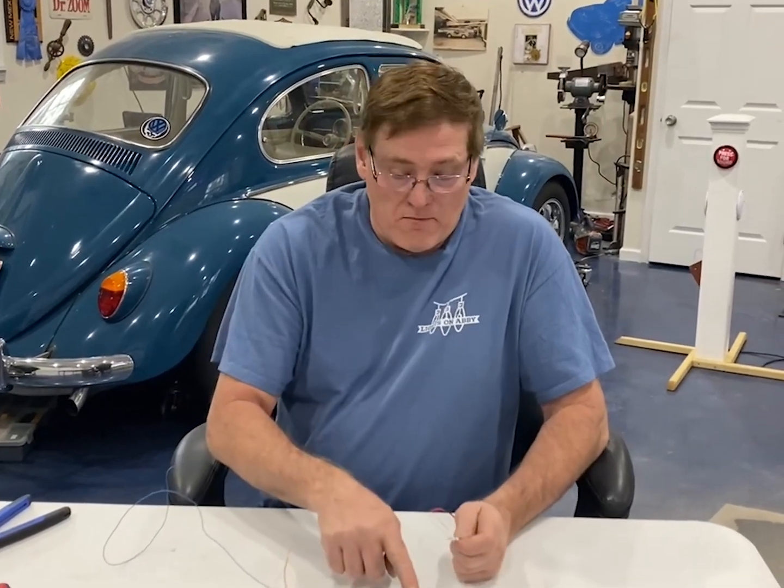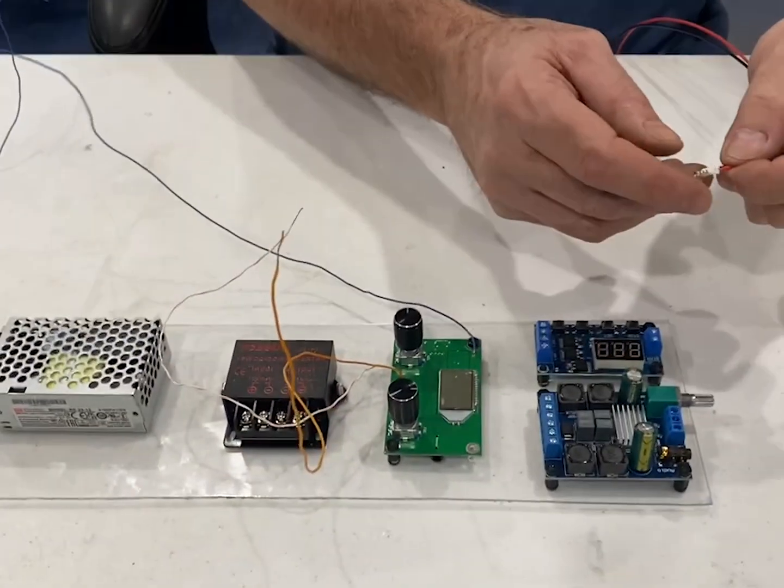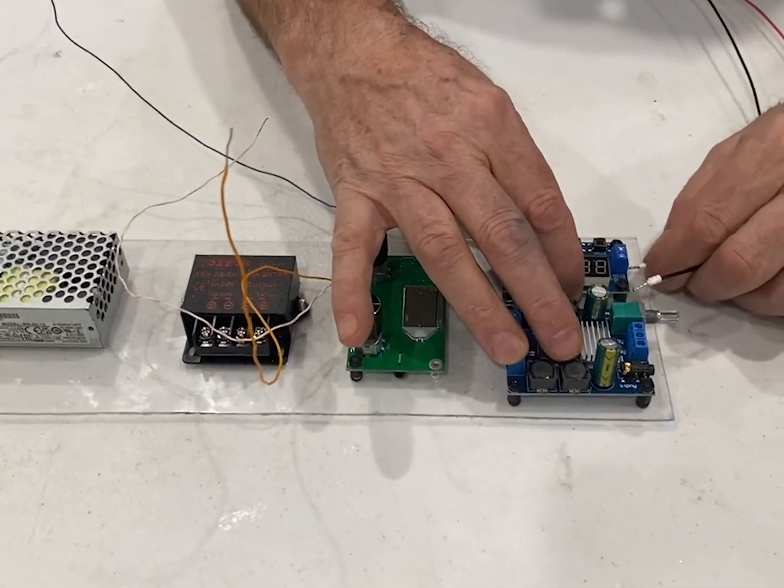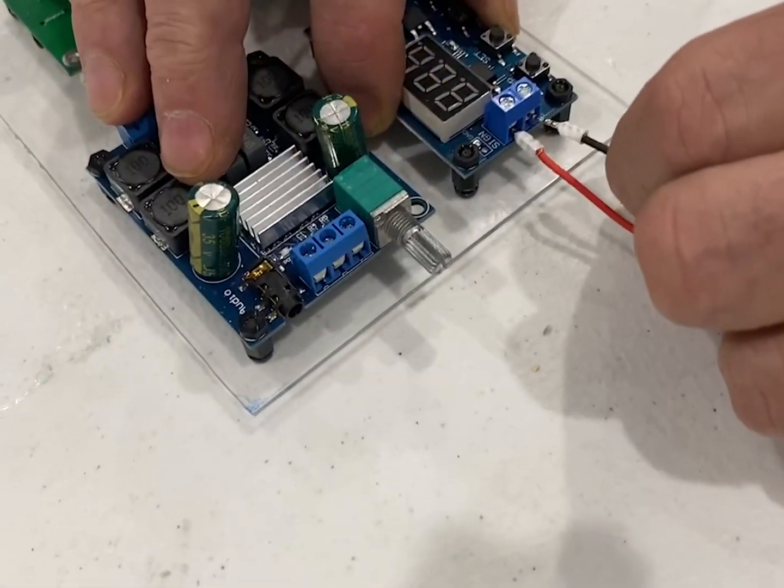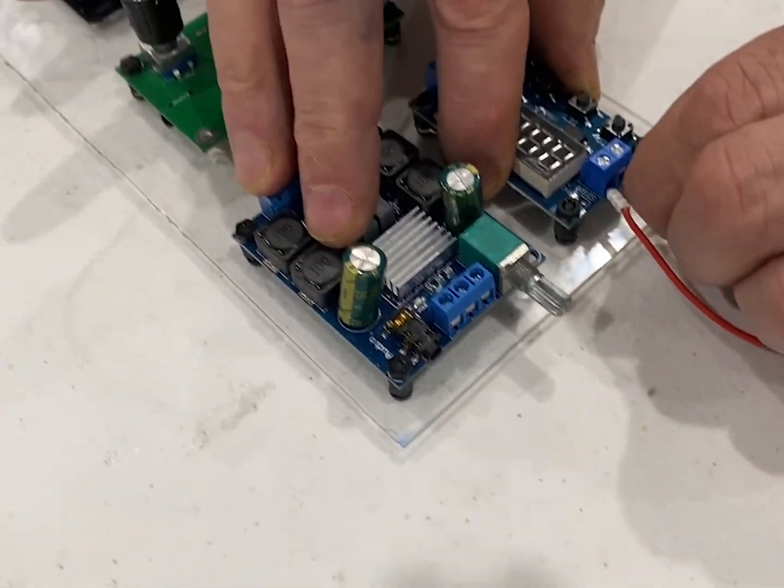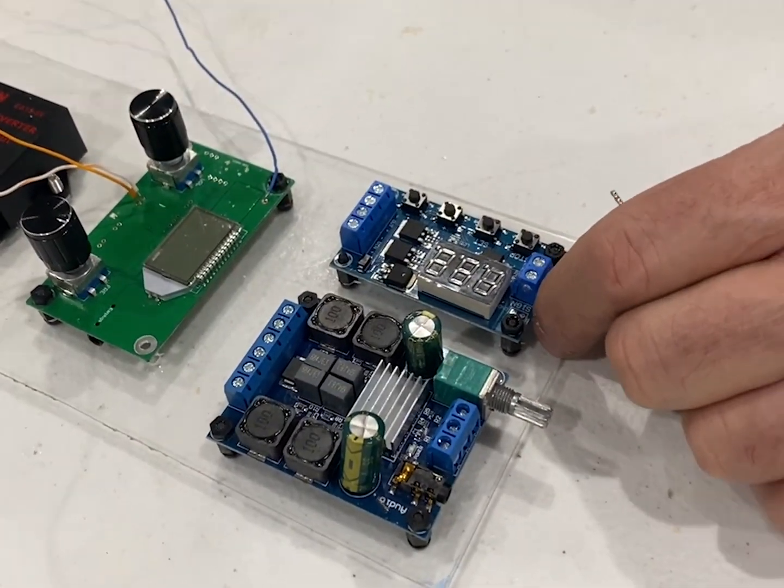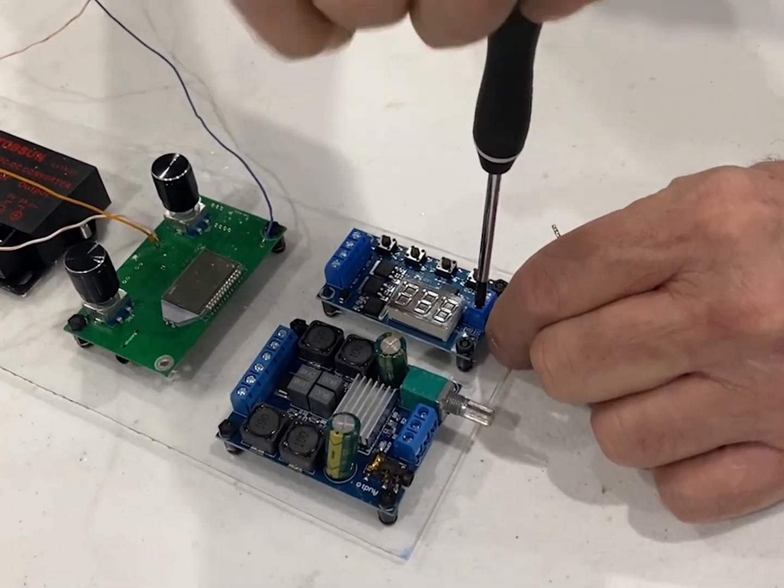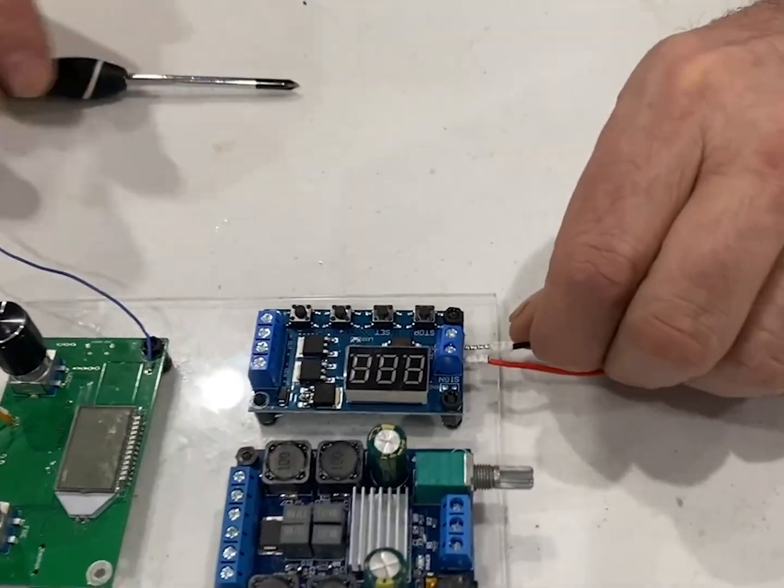We're going to start with the connection from the timer to the power supply. I went ahead and put two of the ferrules on here because they're very small and very hard to deal with. So it took me a little more time than I thought. I'll show you how to put those on in a second. But they just go in the connector, as you can see it inserted in the hole. You back the screws all the way out so you can get the connectors fitting or the ferrules fitting. Now ferrules are an interesting discussion point. Some people like them, some people hate them. I like them and I use them whenever I can.